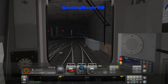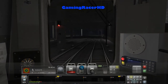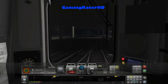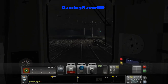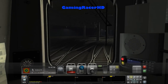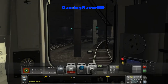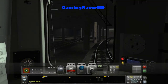So as I mentioned, this is the class 315 from Armstrong Powerhouse. Quite a nice train to drive. Sounds amazing, looks amazing, and I really enjoy driving this train, so definitely worth getting if you're interested in this type of train. But yeah, once we leave this tunnel part, then I will change the destination so it's set to Shenfield, as I believe it's currently set to London Liverpool Street.